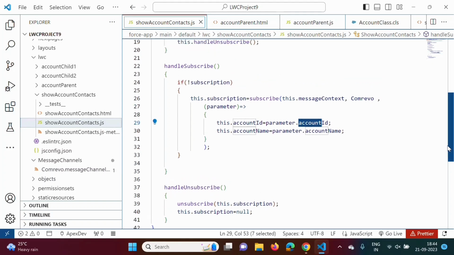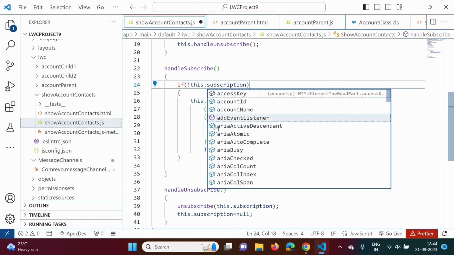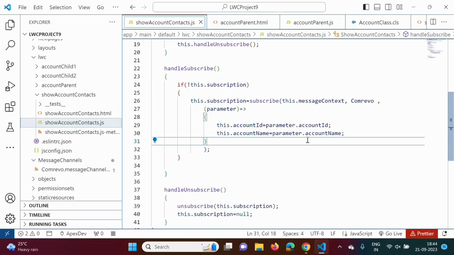Here you can see we are using this subscription, but whenever we are using any property in any function, we have to mention this dot subscription, like this. To use any property in any function, we have to use this reference. Okay, so I have saved it.